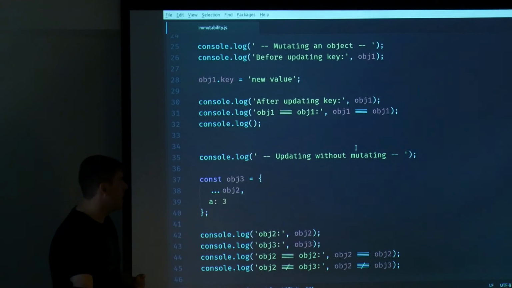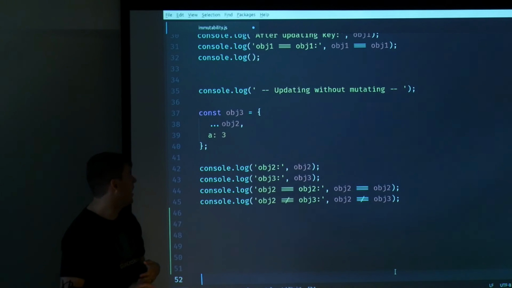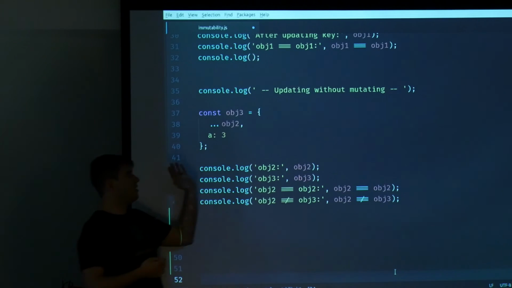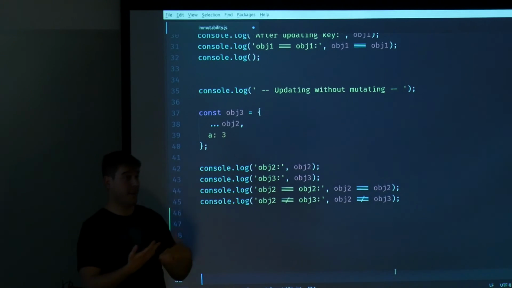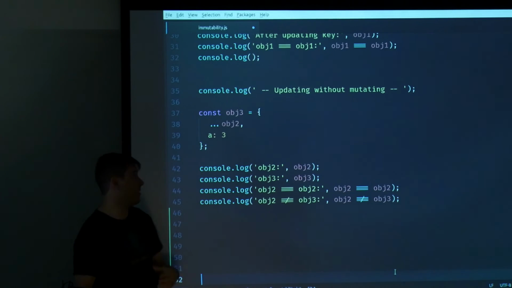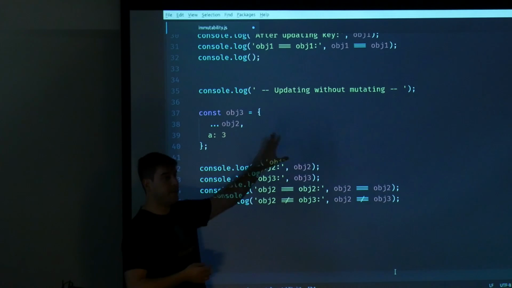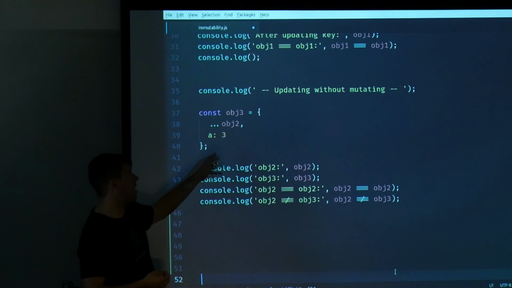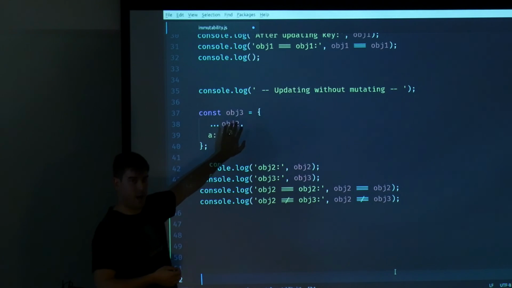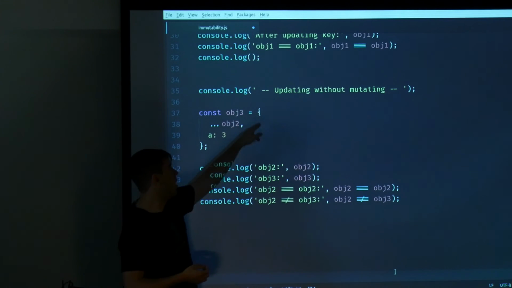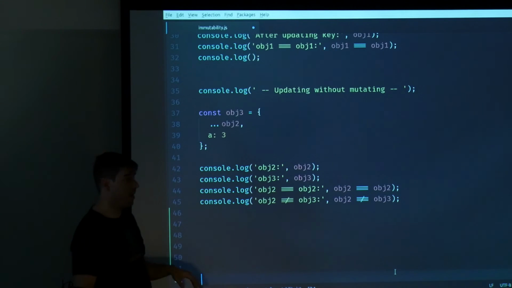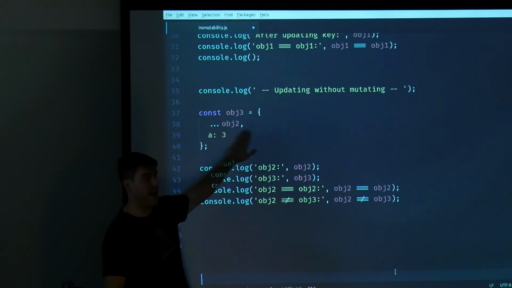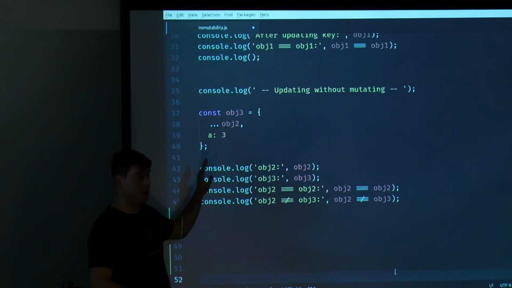So when I say immutability, we're going to be simulating it with this spread operator, these merge operations, okay? And so an update without mutating looks like this: we create an object 3. We open up a brand new object 3, and we're going to spread the object 2 properties into it.